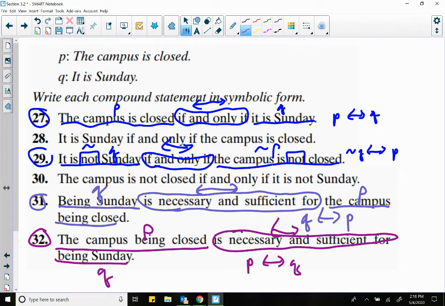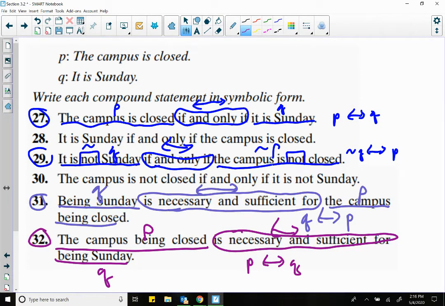So when it comes to biconditionals, you could actually flip these two pieces around and it's still true. It is still a true symbolic statement for what you're giving us. But for the most part, when it comes to biconditionals, I write it the way I see it from left to right. So these are the different ways that you see biconditionals being thrown at you.